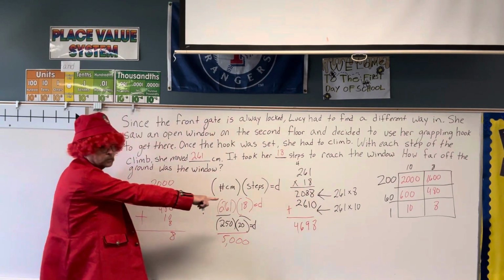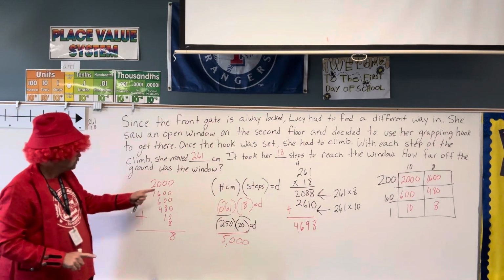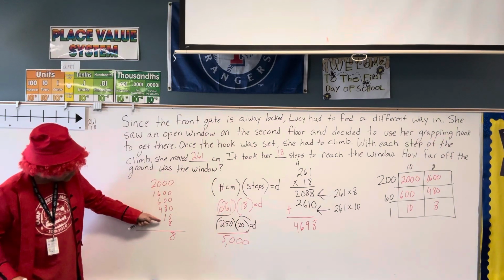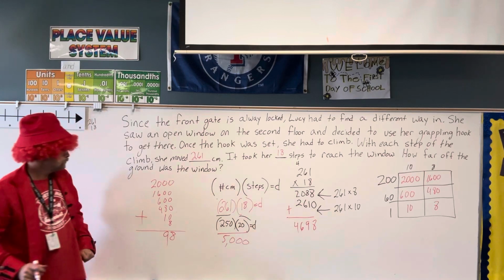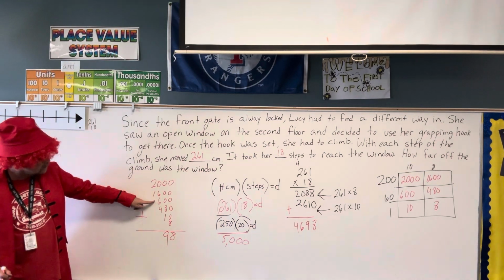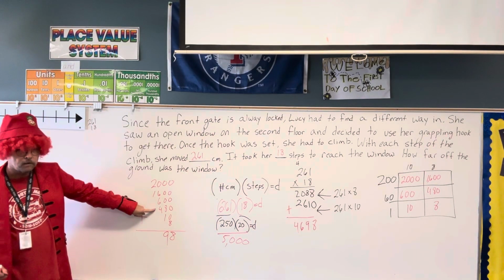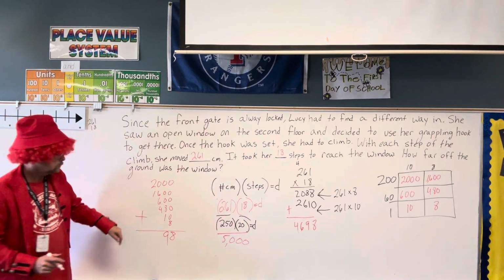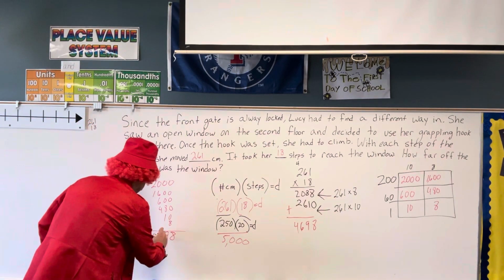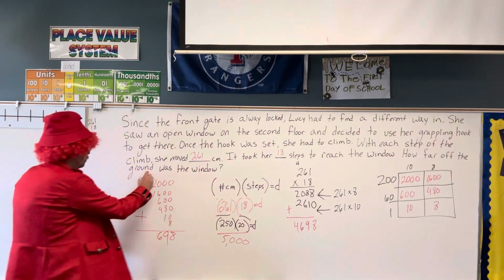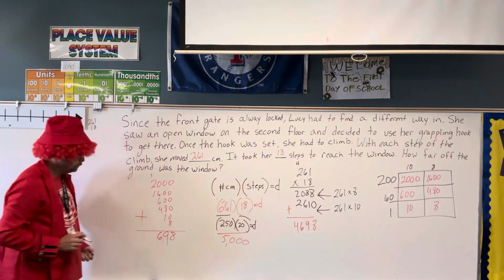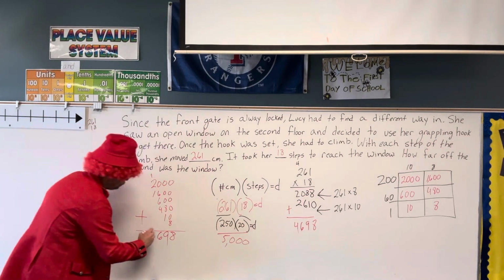Does that match up with what I have here? Yes. 0 plus 0 plus 0 plus 8 plus 1? 9. Does that match up with what I have there? 6 plus 6 is 12 plus 4? 16. Does that match up with what I have there? 1 plus 2 plus 1? 4.